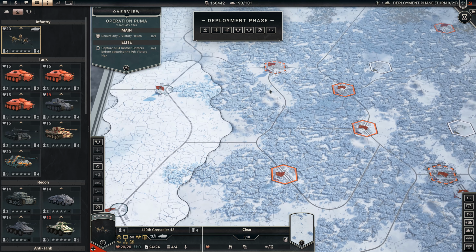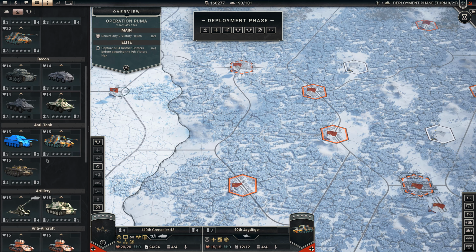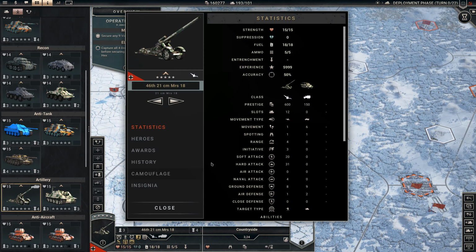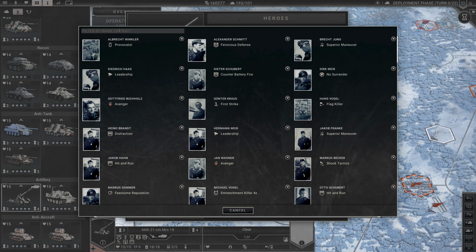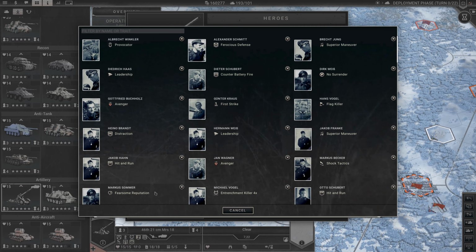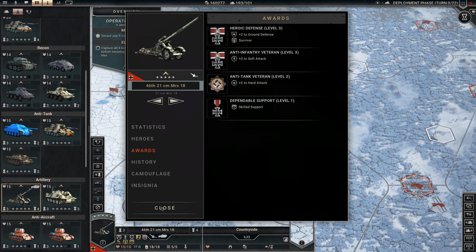So I'm not sure exactly what I'm looking at for this group. Do we have... So we're going to want to upgrade this 152. Do you have fast deployment? Would be nice. You don't, though, no. Do we have... you don't, no. So... let's see. Elsa Kloss there. I don't think this group has any overrun heroes either.